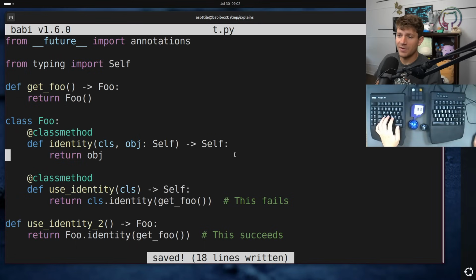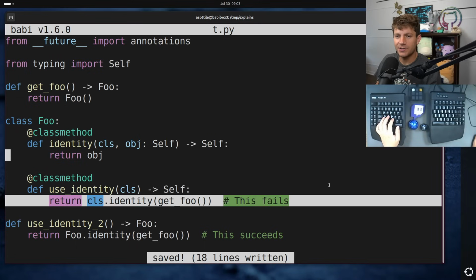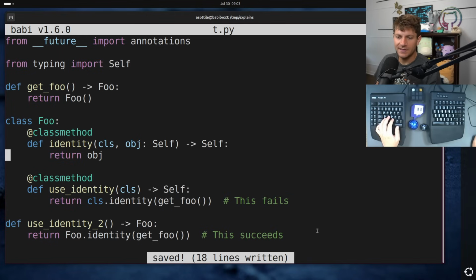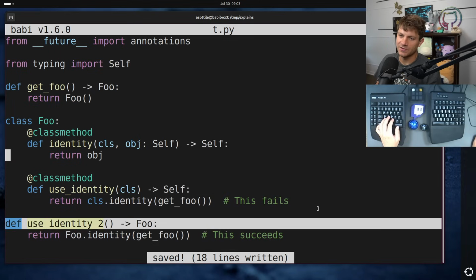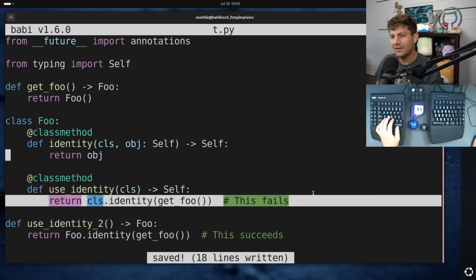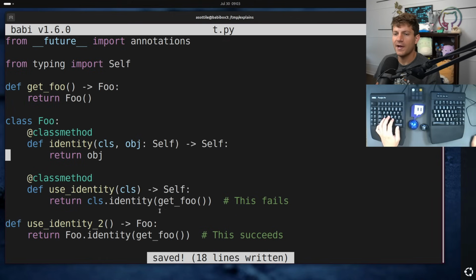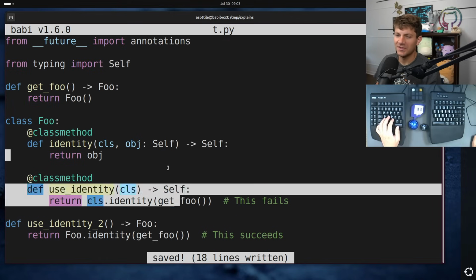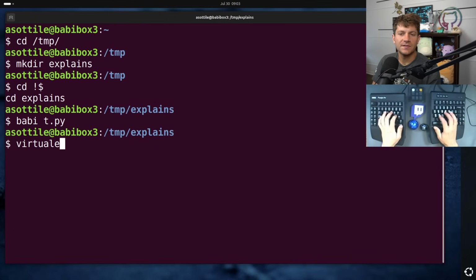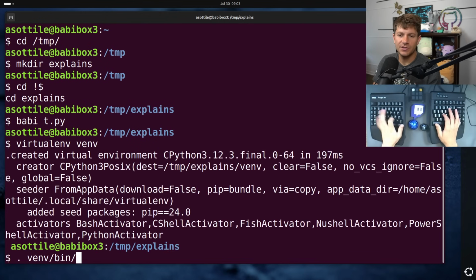I guess we should set up Mypy and run the rest of these, but JR notes that this particular line fails, and JR is surprised by this, and this line down here succeeds, which also seems surprising because it is very similar to the line that's here. We'll outline the differences and then explain why this one works, but this one does not. So let's install a type checker just to show you those failures.